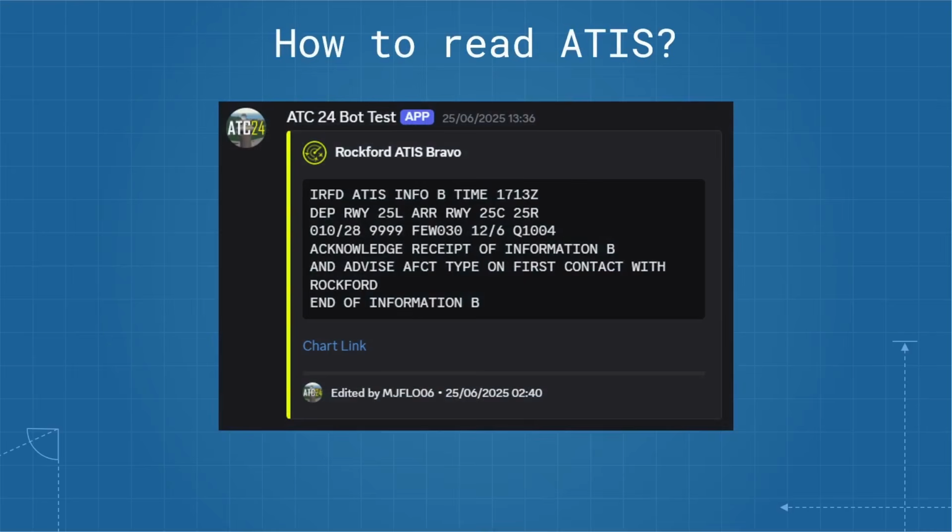Here you can see an example of an ATIS filed for the airport of Greater Rockford. This may seem confusing at a glance, but we will now go through it line by line and explain all the information given. The bottom of the ATIS contains a link to the current chart pack in use, which contains SIDs, which are departure routes, and STARs, which are arrival routes, which are fully optional for pilots, and you do not need to worry about these when you are starting out.